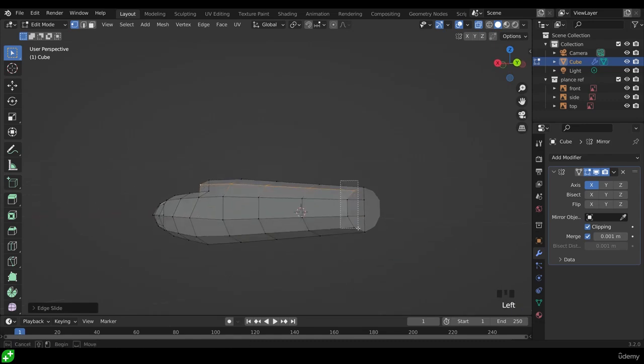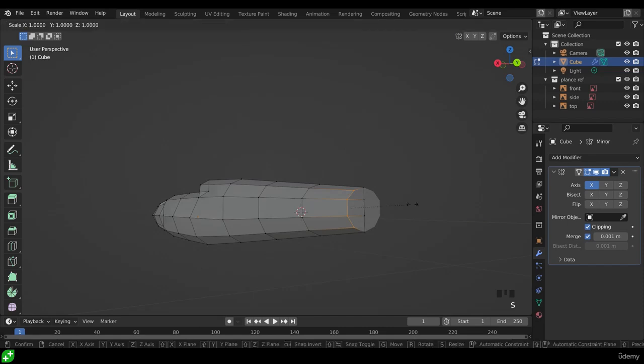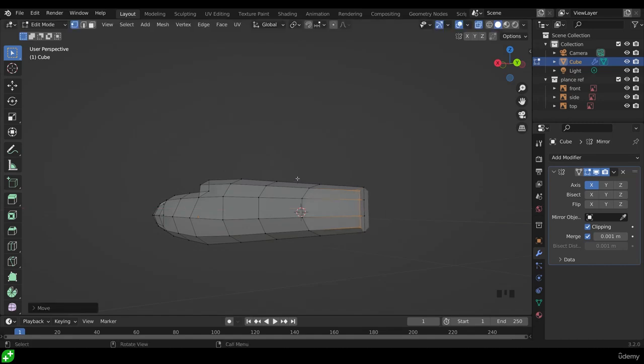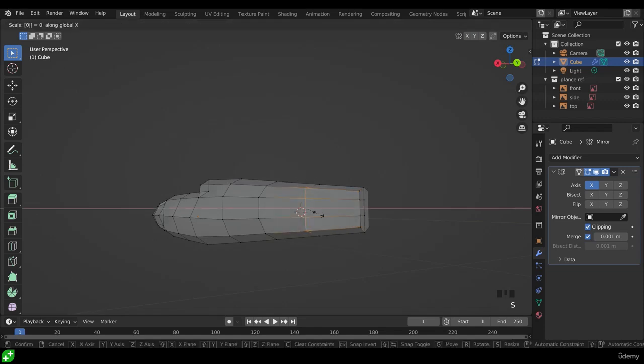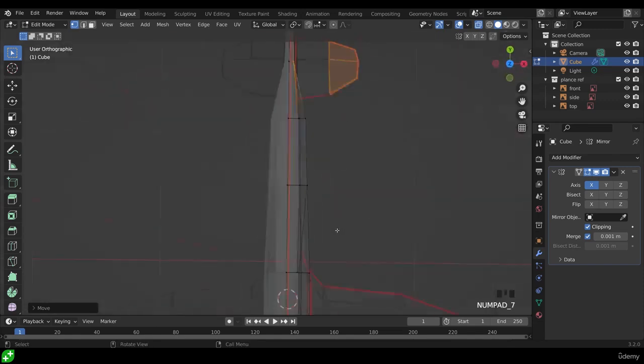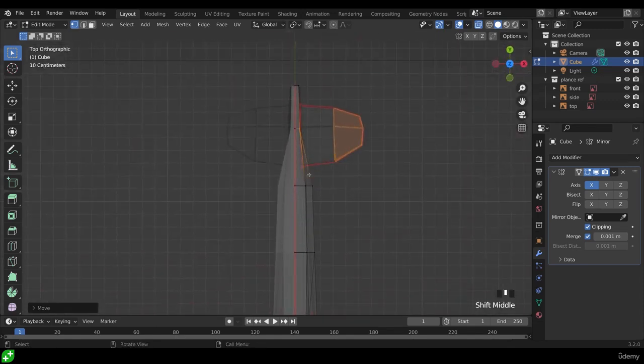First of all, let's select these back verts here, and if I press S, X and 0, that will scale them in the x-axis to 0 and therefore line them up. I can then press G then X to move them in like this. Same with these ones, S, X, 0, enter, G then X to move them inwards. We could go to top view at this point to line those up, and that's about right.